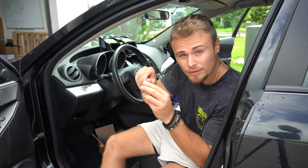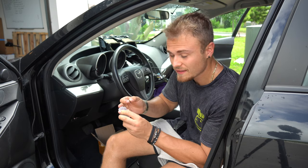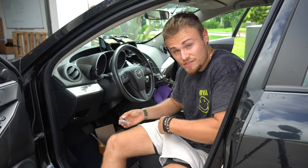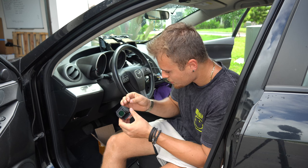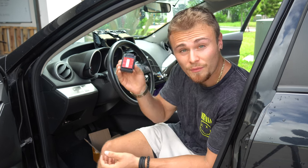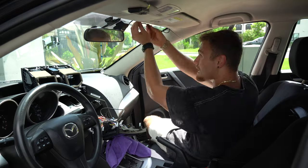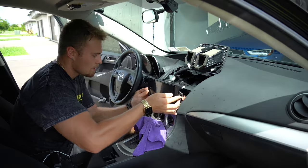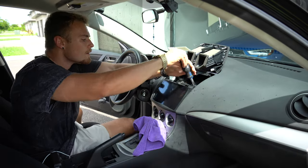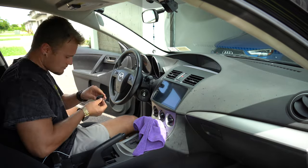The next thing is to put the micro SD card in. We'll more than likely have to format it, but we can do that once power is going to it. We slide the micro SD in and now we're ready to mount this to the windshield. I peeled off the back sticker of the dash cam and mounted it. Then I tucked the rest of the wire away and out of sight, put the radio back together — completing the first way to hardwire a dash cam and make it look clean.